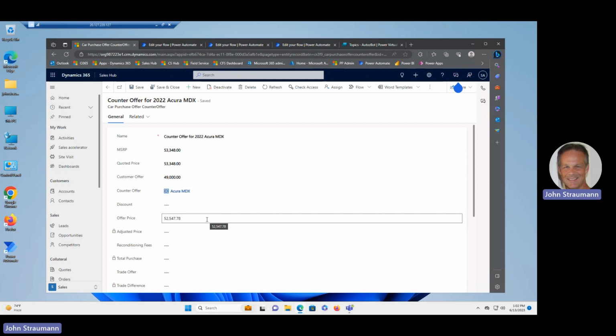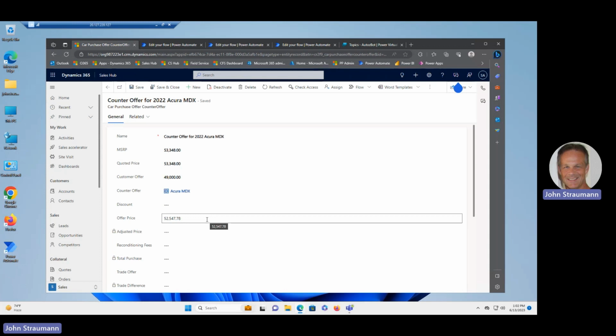And a natural follow-on to this would be, the sales agent could say, hey, since we've already negotiated the price, I'll send you the information for the deal. And of course, Power Virtual Agents and Power Automate could take care of all that. And once the customer signs, you could actually do all the paperwork online and the sales agent could deliver the car to the customer. If you contrast that with the current experience of going and sitting in the dealership for hours, I think anyone would agree that negotiating from your desk with a Power Virtual Agent, coming to a deal, and then having a car delivered to you is a much better way to do this.